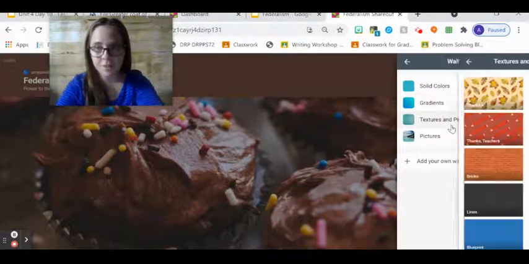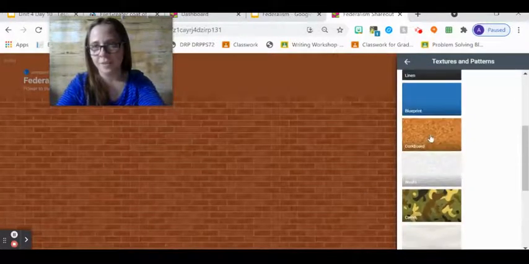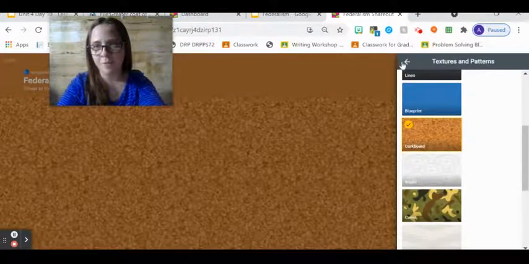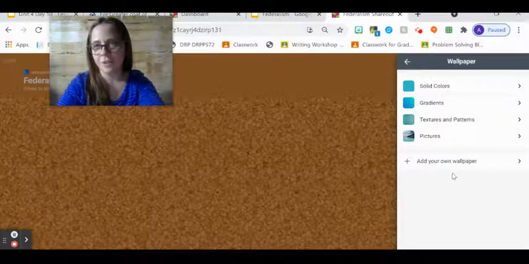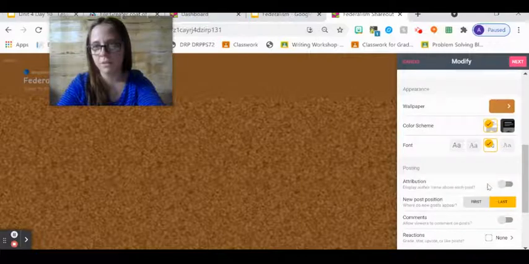Maybe you like cupcakes with sprinkles. I'm going to choose bricks, or corkboard is my go-to pattern of choice. Or you could choose your own wallpaper if you wish. And you could either have a black color scheme or a white color scheme. You could change the font to be more playful.